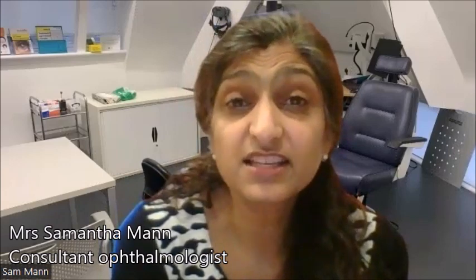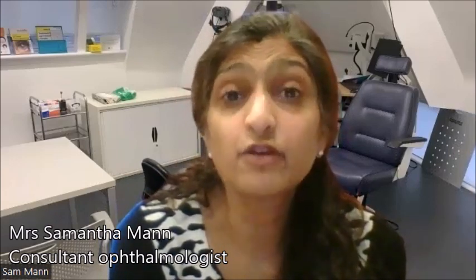This does depend on the type of laser you're having. It can usually be carried out in one go, especially if you're having the focal laser treatment or you need the retinal tear lasered. But if you're having the more extensive pan-retinal photocoagulation, this usually needs to be carried out over two or three sessions, typically about two or three weeks apart.